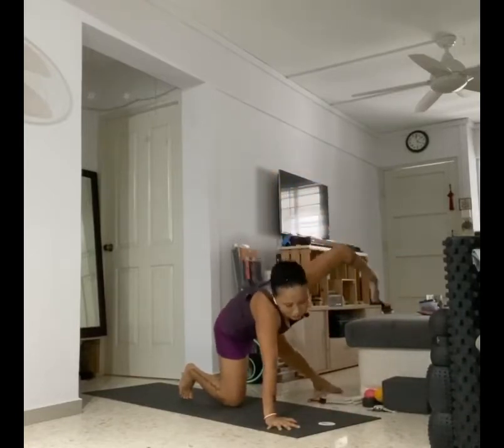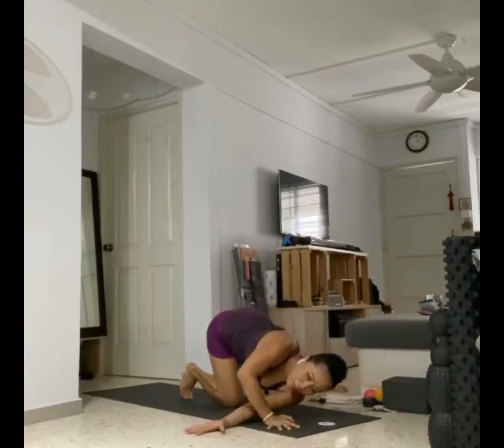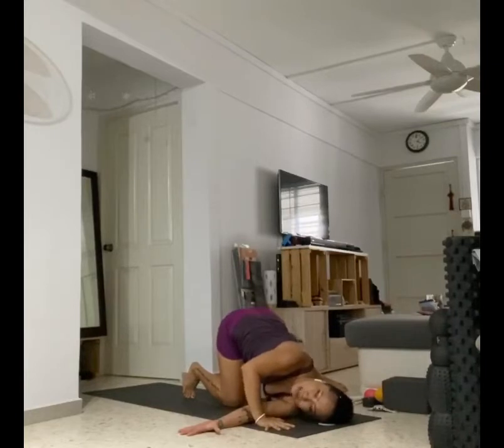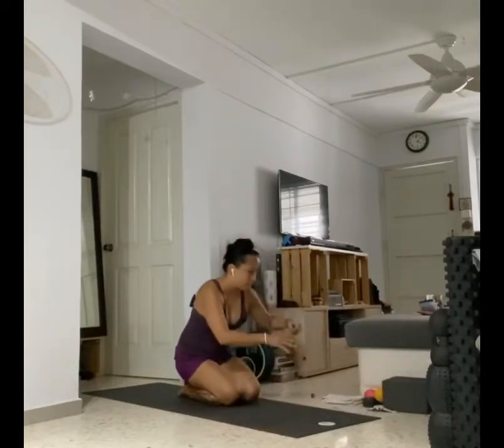Exhale, let's twist and slide that left arm all the way under. Taking that right palm outside of your right mat. Turn that palm up and rest the left side of your face onto the floor. Right hand pushing into your mat and lift the right shoulder more, taking a twist. For three.